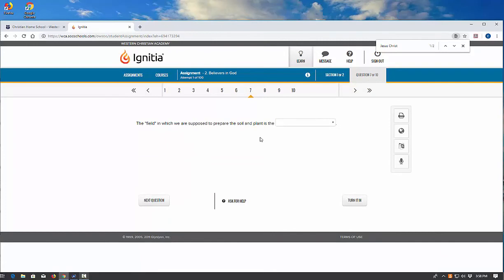And when they're done, they will get their instant grade. The computer does grade 80% of all their lessons. And sometimes it'll need the teacher to grade the rest of it, but those scores will sit there until the teacher is done. And most of the time, those grades are up within 24 hours. So the students don't have to wait very long for their stuff to be graded, which is awesome for families. They look forward to working with this and the teachers here at Western Christian Academy.